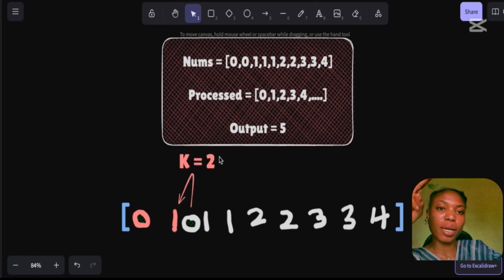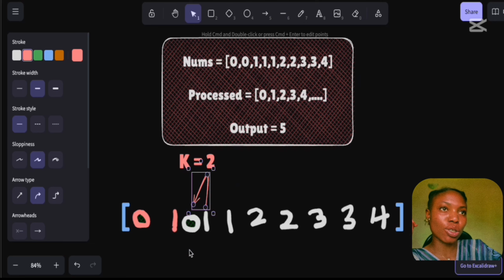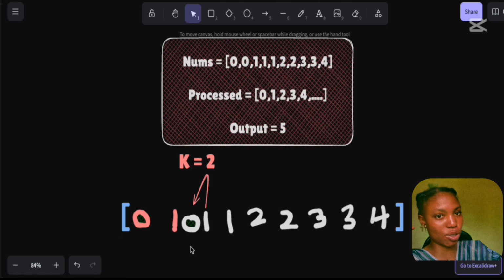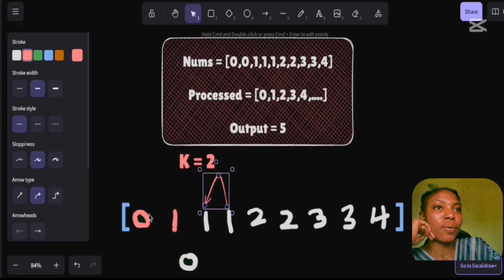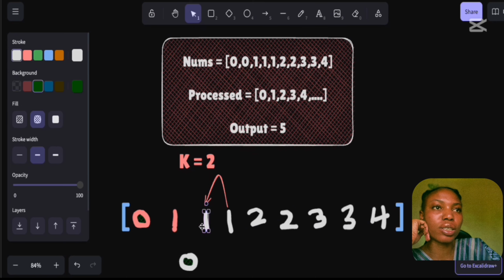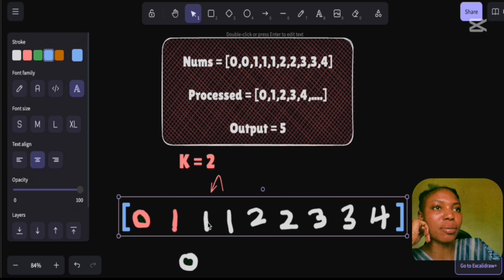We increase k by 1 so that we move on to the next position. So now we are trying to fill this position. You got me? Let's bring this 0, 1 here. So we are trying to fill this next position, our position 2. This is position 2. Now let's take that element here.